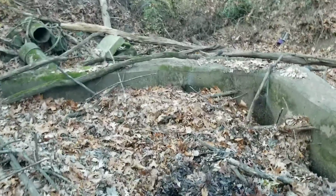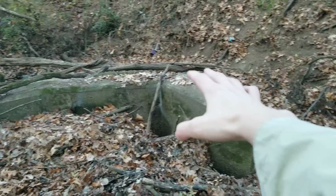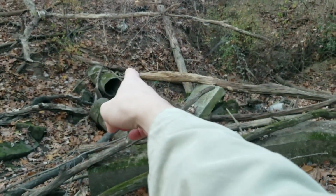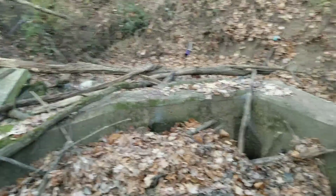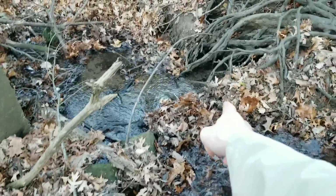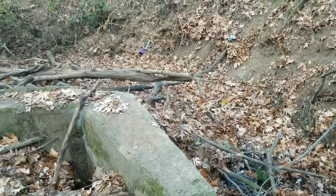So basically what happened is it eroded beneath the culvert. The whole opening here fell down, and as it fell down, it broke a few of the storm drain pipes because that used to go through the concrete wall and out, then back into it. And you see this water here is still entering the pipe with all this junk here. But that water down here is entering it through the side of the pipe because the pipe in the ground is broken.